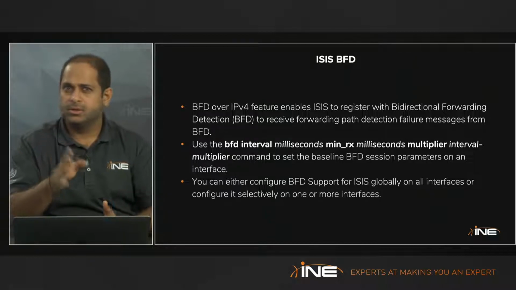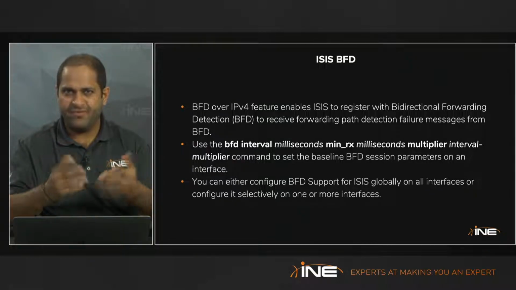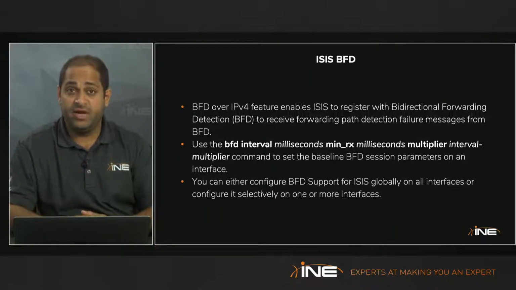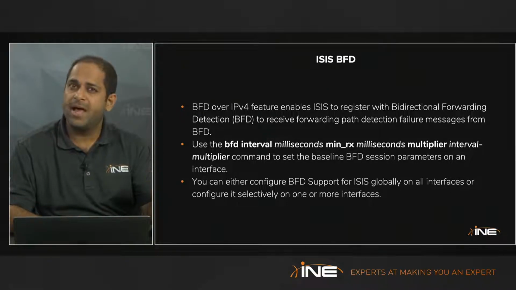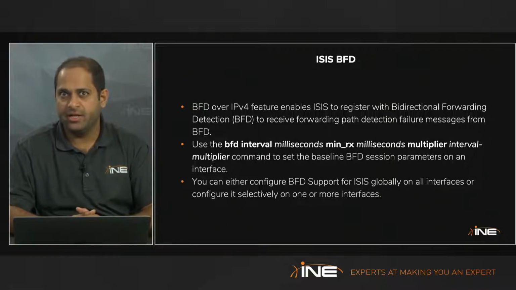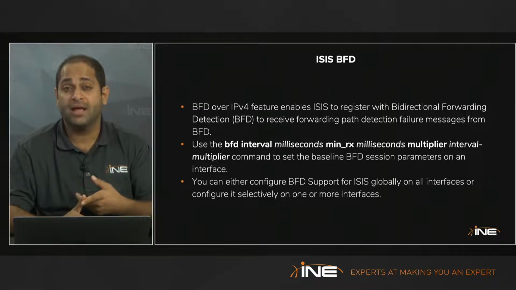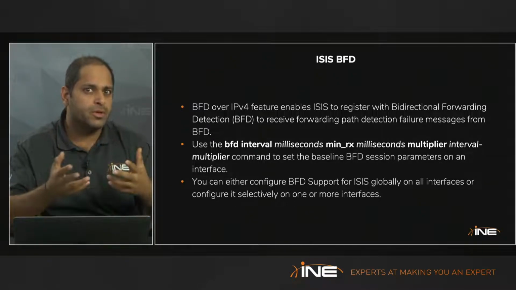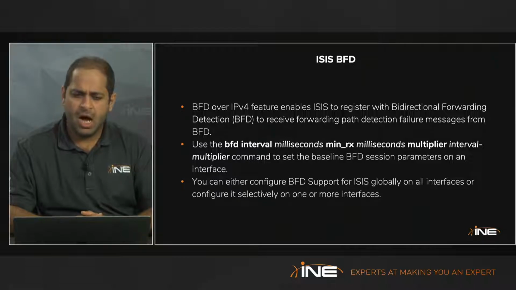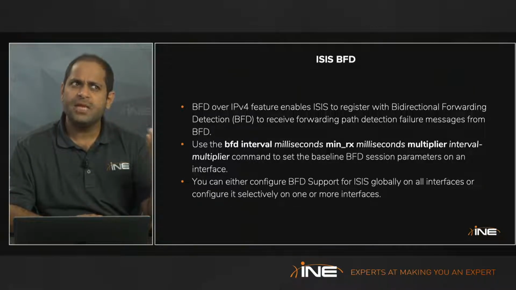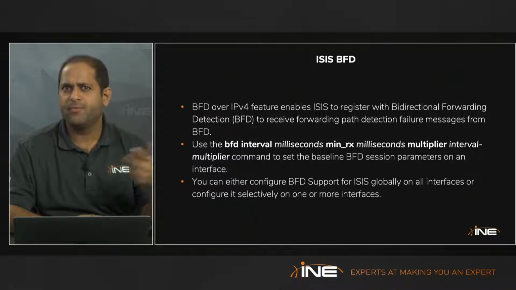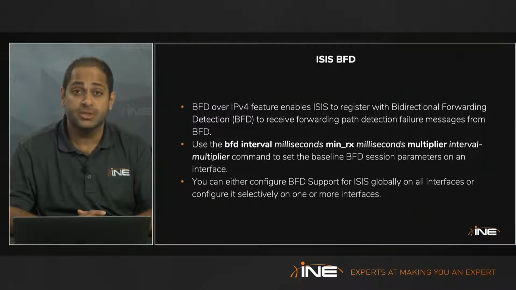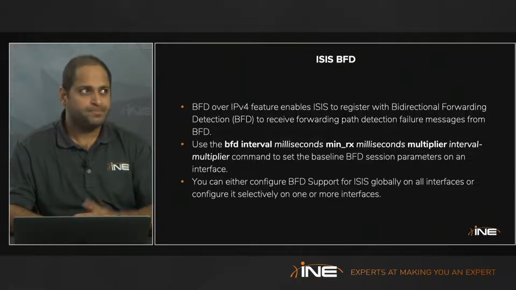All routing protocols, you look at OSPF or EIGRP, have their inbuilt mechanism available for detecting link failures. For example, OSPF uses hello packets and dead interval to detect link failures. EIGRP uses, again, hello packets and hold timers to detect failures. So all these protocols have this built in. However, the problem is that imagine you have networks that use real-time traffic, for example, voice. They require super fast convergence. What's the problem in that?